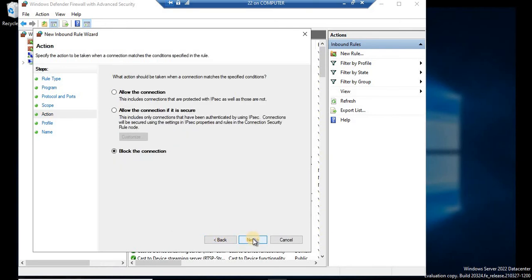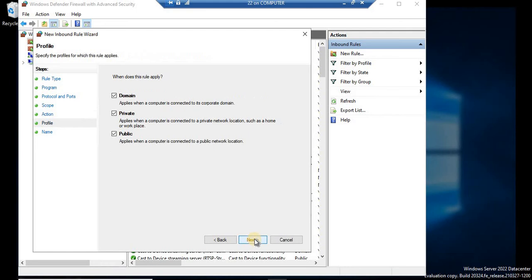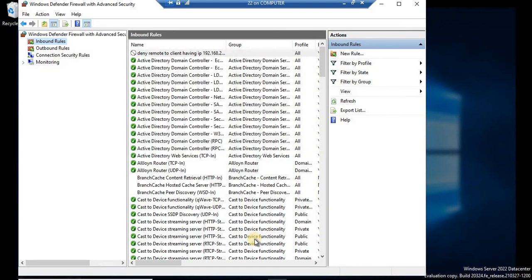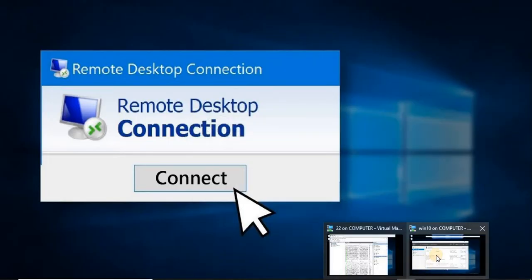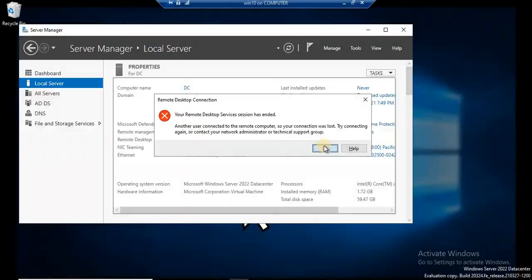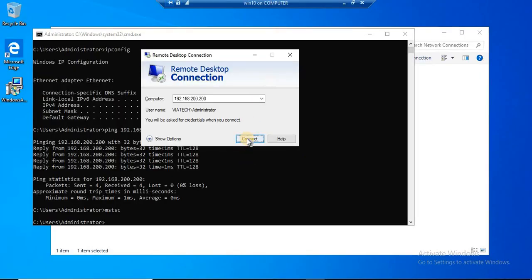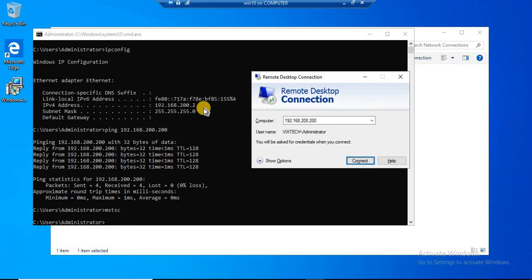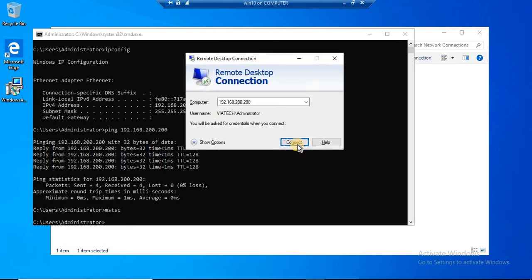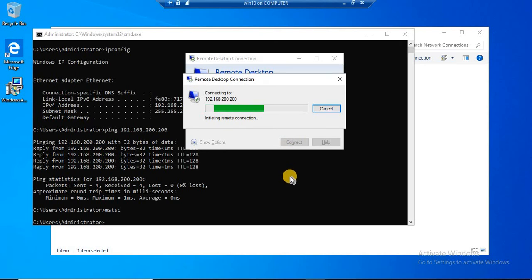If you go back and check one more time, see here, 202. What do you want to do to this 202? Block. Previously you have seen yourself that we were able to set the remote desktop. When you create any inbound rule, make sure that it's on top so that it takes effect. Now since the firewall policy is already set, let's go to the client operating system and try to access your server remotely. This should not be allowed, because we have blocked this IP address. The IP address of this client is 200.2, to whom we have set the block. It will not allow you to have a remote desktop session.